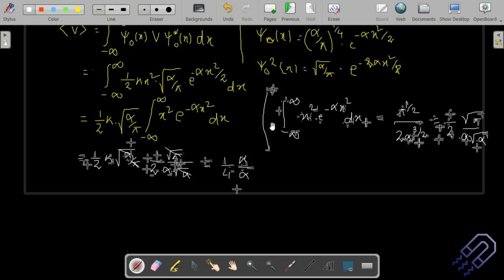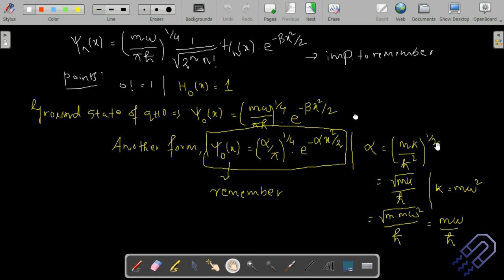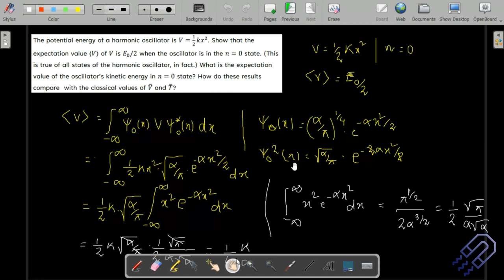So we already have seen, we have an idea of what exactly is alpha. Okay, although we have not written it here, let's just go to the previous one. And we know that alpha is equal to nothing but mk by h cross square to the power half. We have tried simplifying this after putting the value of k is equal to m omega square, and alpha is nothing but m omega divided by h cross. So suppose in your exam they are not asking you this descriptive question and they're just giving you a problem which is this. Probably you need to remember what is the exact value of alpha. Okay.